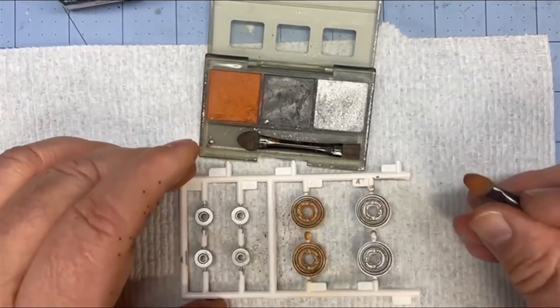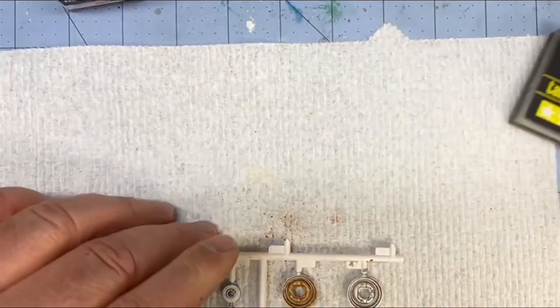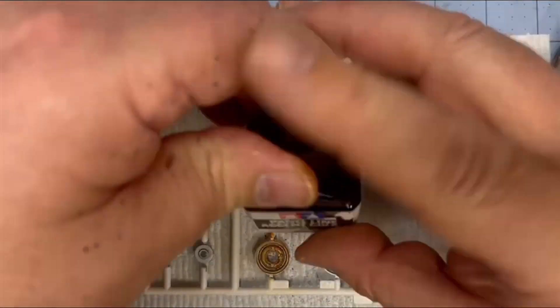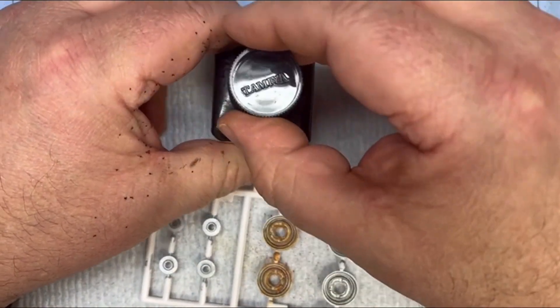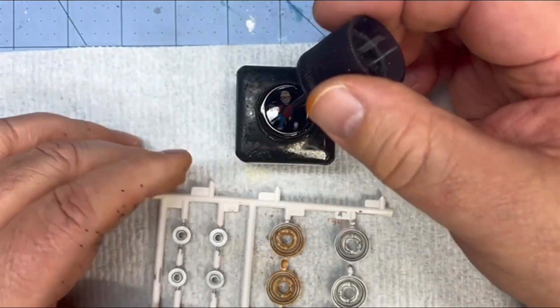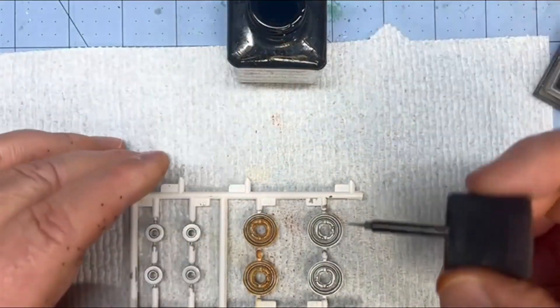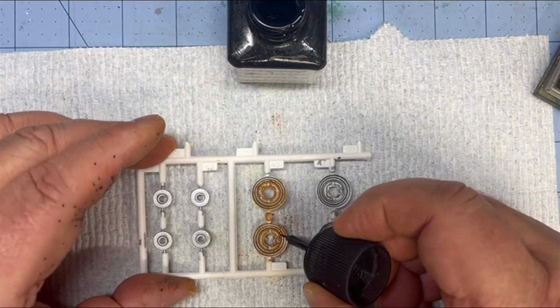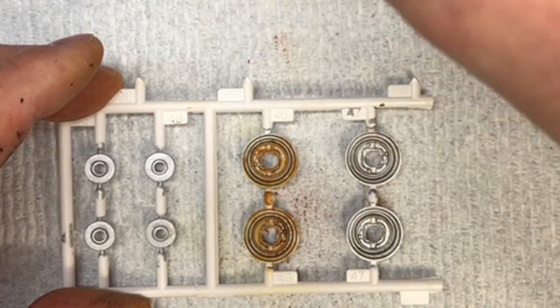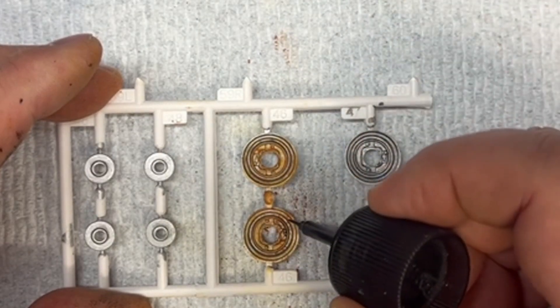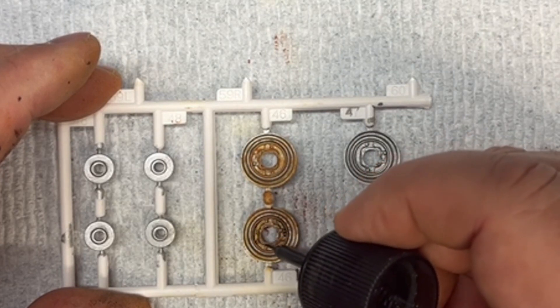And I'll tell you what, to be honest with you, that looks pretty good, but now we'll come back with the Tamiya panel liner. And I already shook this bottle up because I've used it quite a bit tonight. I'm going to take as much off as I can. And then I'm going to come around here and watch how this takes off in here and just turns that rust into more rust.